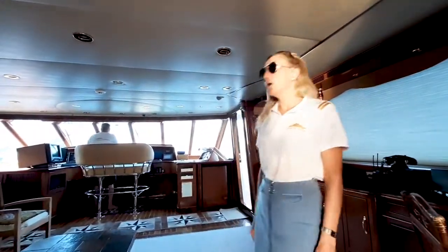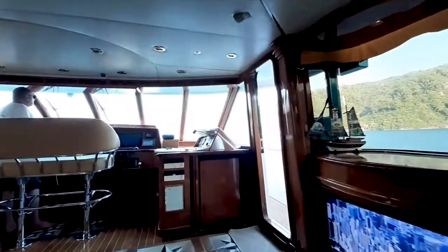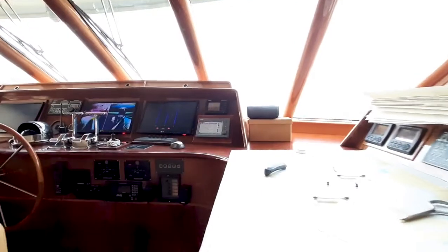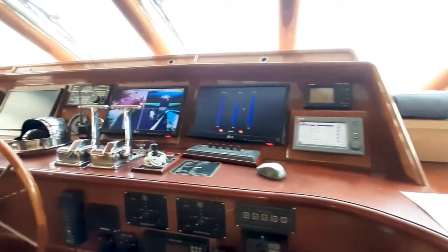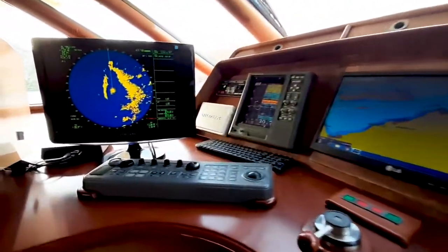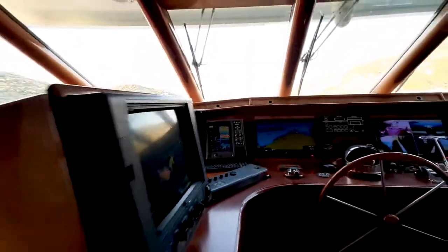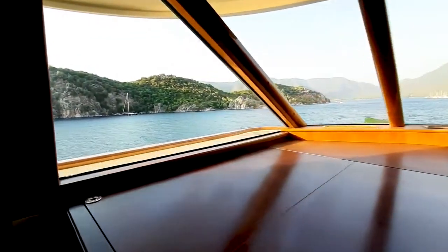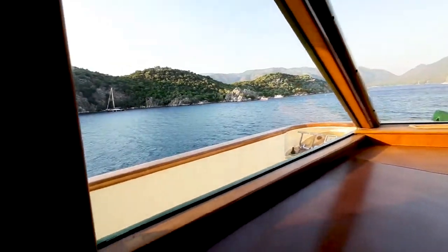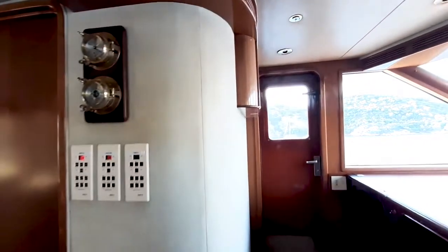The bridge is one of the other special areas of this boat. The bridge is classic for all the safety of the guests and staff. It consists of integrated devices that don't disturb guests and is also used as an office. The winches used during manoeuvring of the boat at legs and piers are located here to help the captain.